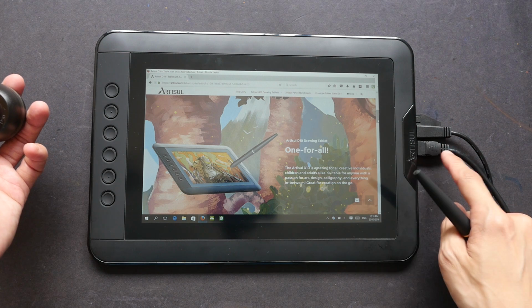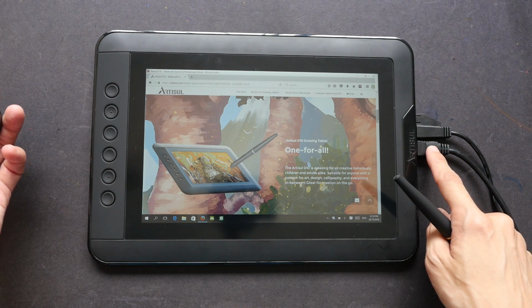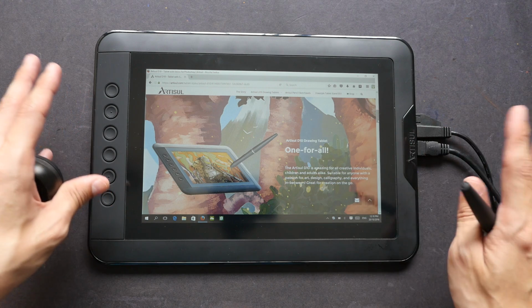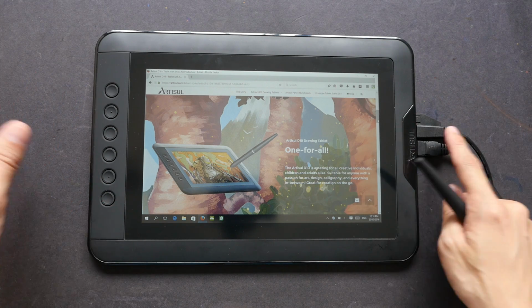The other two things that are included are the HDMI cable and the USB cable. These two will connect to the computer to power this display. So there is no cable for the power. So this display is powered only by the USB cable here.